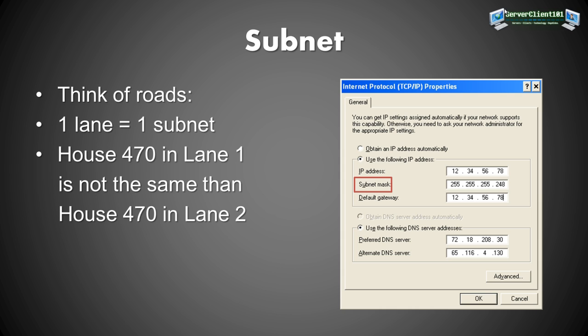So if you have one IP address on the subnet mask that is shown in the picture, and you go one digit up, so you say 249 instead of 248 at the end, it's a completely different thing, and the computers cannot communicate with each other because it's something completely different. That's what you have to understand, basically. So this is a way to keep networks apart. I guess it's the best way to explain it. And yeah, that's all we need to know about that. If you have many computers in your network, the subnet on every computer has to be the same.